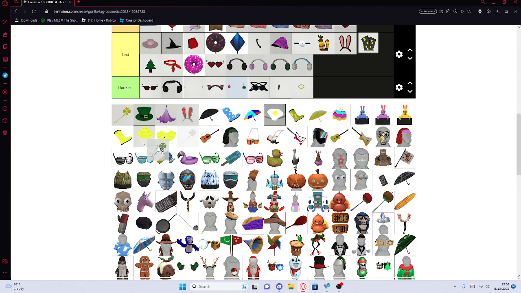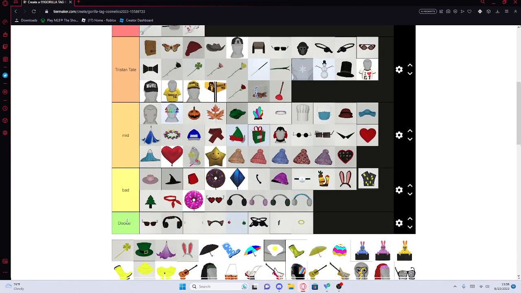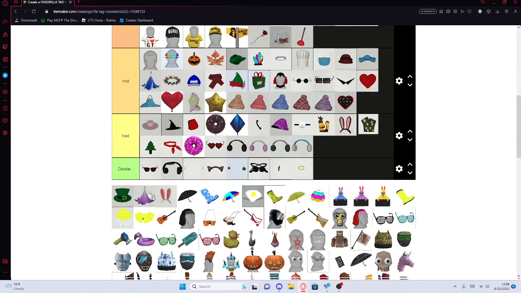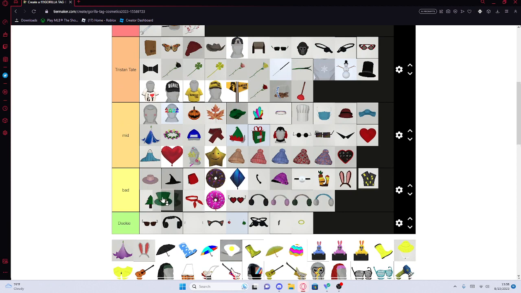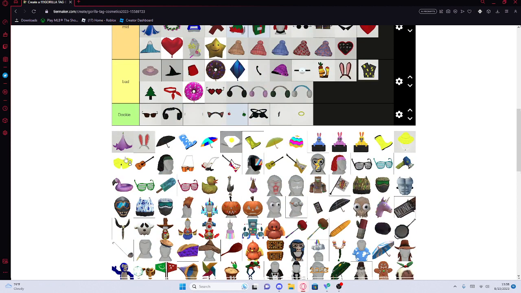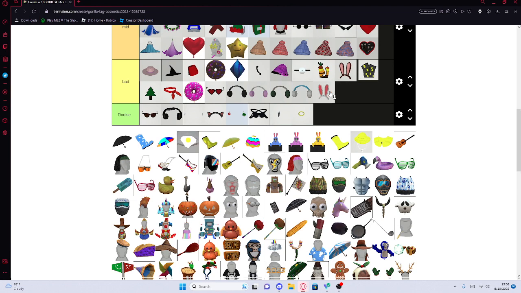Alright, this stuff, I'm going to put it in Tristan Tate up near the flowers too. And leprechaun hat, you go in Tristan Tate as well. I still don't know what this is, so I'm going to just put it in mid again. Alright, bunny ears, I'm going to put it in bad because still, who would wear them unless it's Easter?